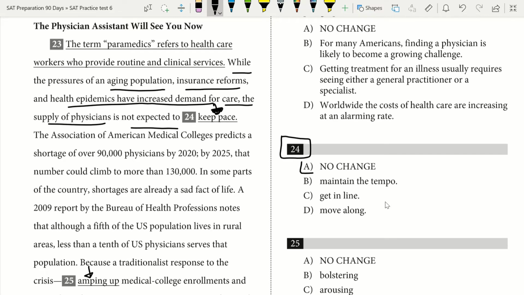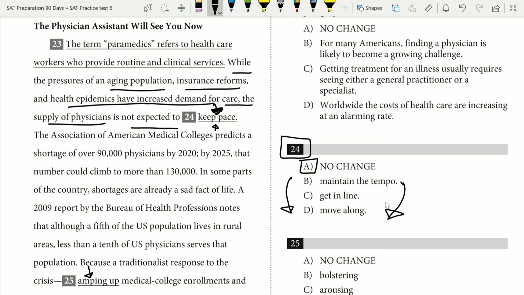Okay, there's nothing wrong with that. That sounds really good, and A will be my correct answer, but I want to show you why B through D are wrong to illustrate my point on using casual words and slang in the SAT writing section. So when I have a word like this, in this example it's 2 words, "keep pace," and it's underlined either in the middle of my sentence or at the end of my sentence, and then I look at my other options, for example A through D, and I see that they're different words, right?